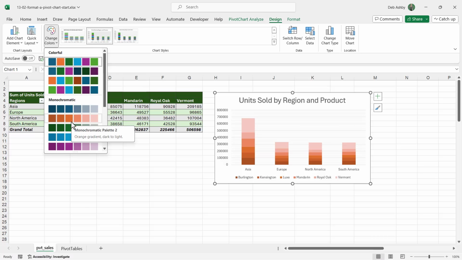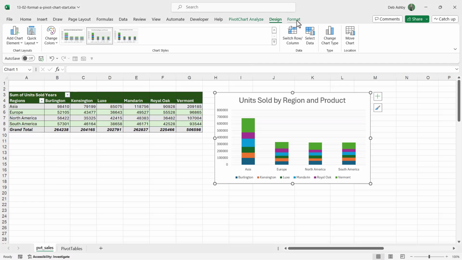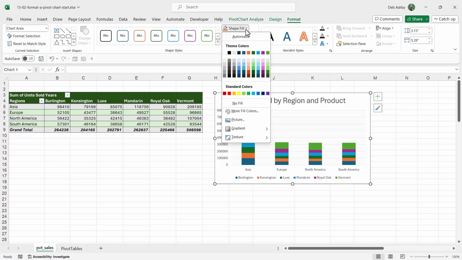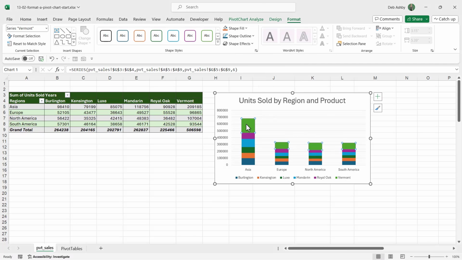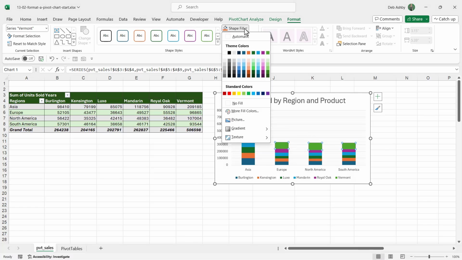to my chart. Now, if you want a completely different set of colors that aren't within your color palette, then that's where you can go to the Format tab and you can get very granular about how you want each shape to be filled. So if I want to change the color of this green stack, if I click on the first one, it's going to select them all. I can then go to Shape Fill and I can change this to whatever color I like.